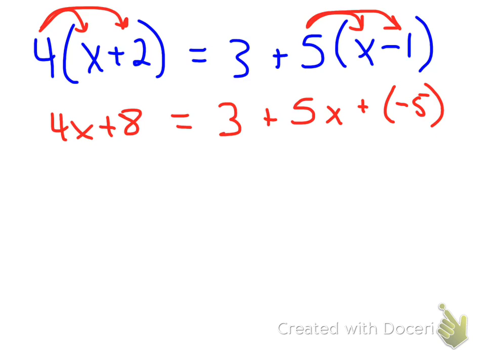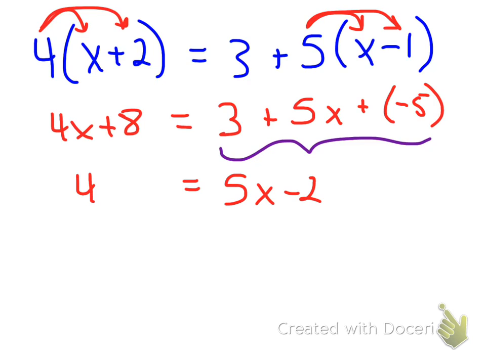Next thing I'm going to do is on the right side. I always want to think about combining like terms if I can. So on the right side of my equal symbol, I'm going to end up getting 5x, and 3 and negative 5 will give me a negative 2. I still have 4x plus 8 on the other side. Now I want to get my x's to the same side, so I'm going to subtract 4x from both sides. You could also subtract the 5x, but this will now keep a positive 1x on the right.